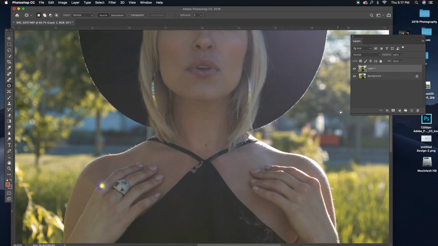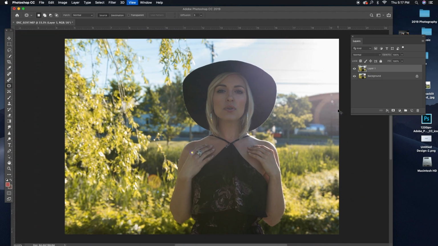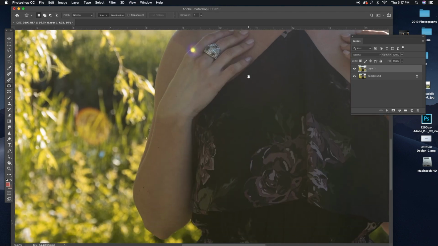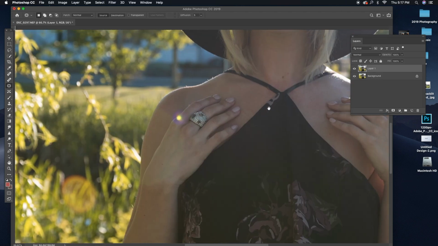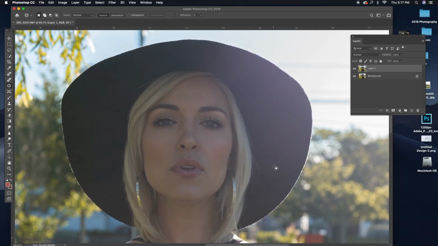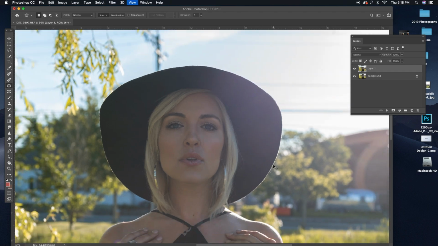Oh, it's so much better though. Okay, perfect. Yeah, patch tool it is. I love the patch tool. The patch tool and I are best friends. And again, I think I'm just going to get rid of this one little scratch. I'm going to keep that in there just so it gives the picture a little bit more something to look at. I think it's aesthetically pleasing, if I can say it aesthetically.